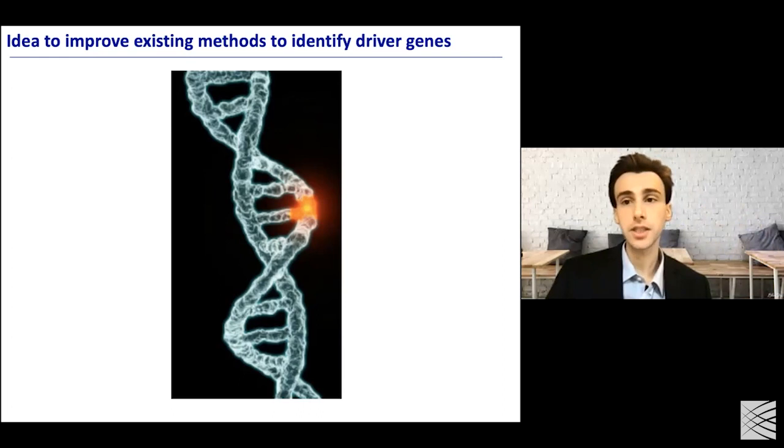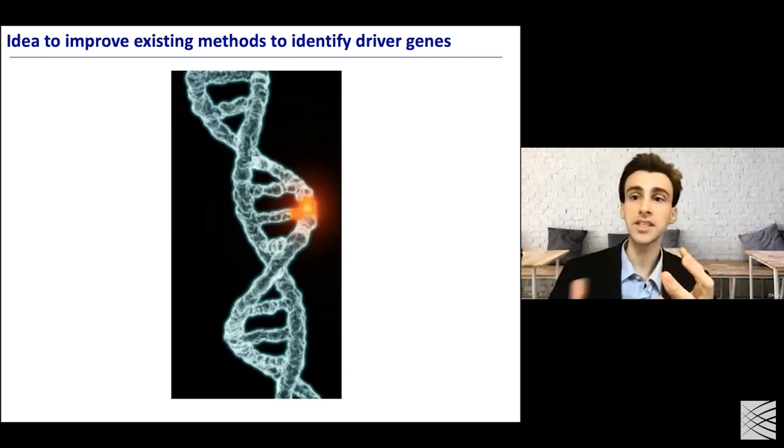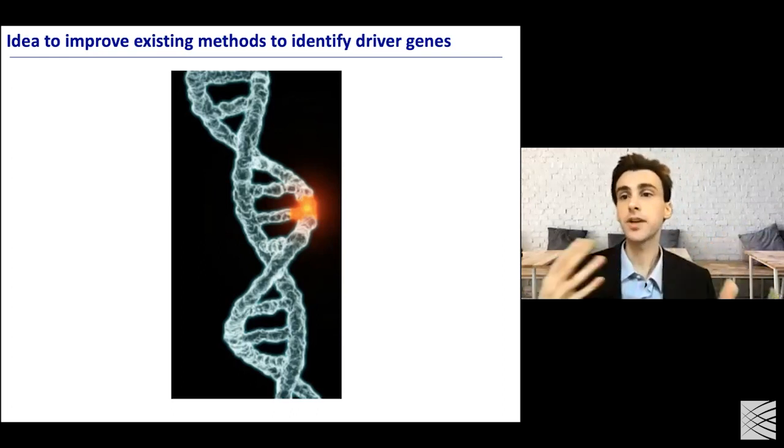But if you do this in a systematic manner, and we did this both for our findings and for completely random genes, you just see whether your new findings come out more frequently than if you just Googled random genes together with cancer. So that was another criterion that we used.